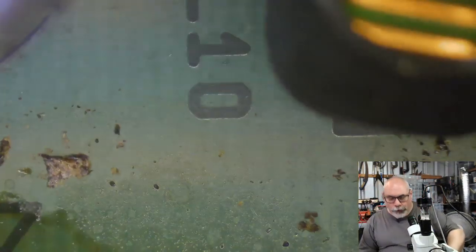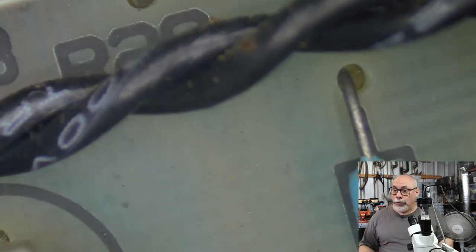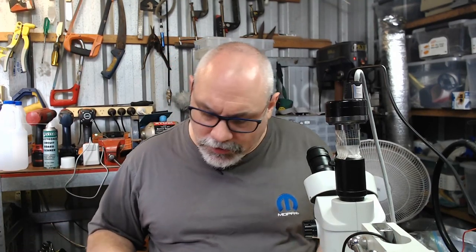I have full expectation that once I've replaced these safety capacitors, this will work, that it will come up working well. So there we go. This is great.